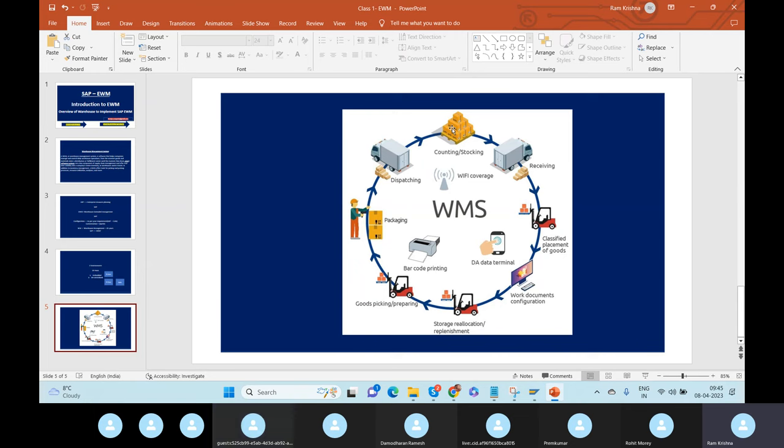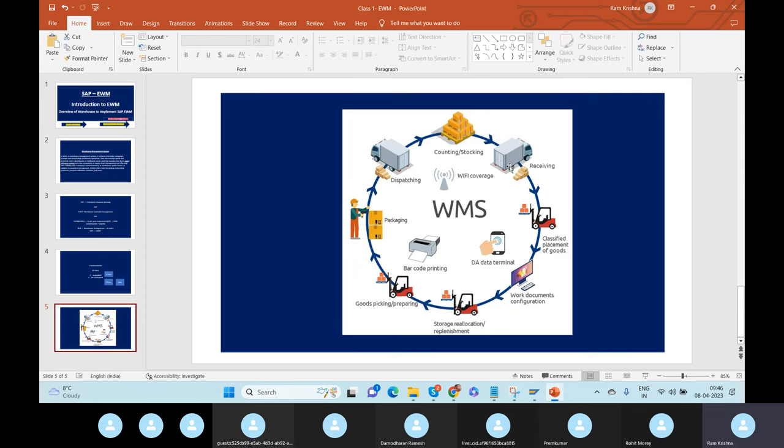So every company needs to maintain the regular flow of the business. They cannot stop the flow of the business. Whatever the product, whether it is getting sold weekly, half-yearly, or yearly, whatever it may be, they need to maintain the stock. If the stock is getting over, they need to order the stock. From whom do they need to order the stock? Obviously the vendor, right? Because raw materials are available from the vendor only.